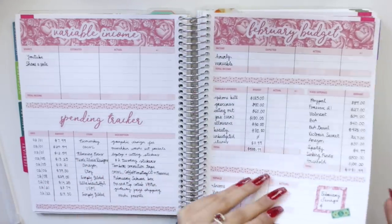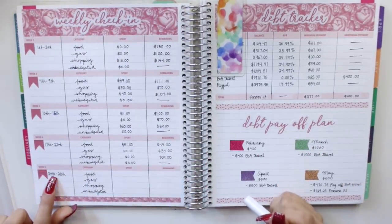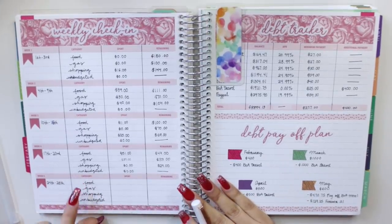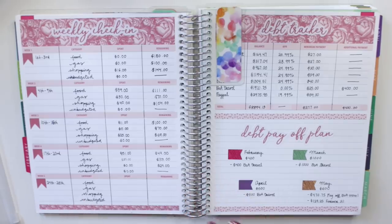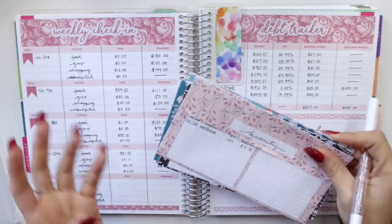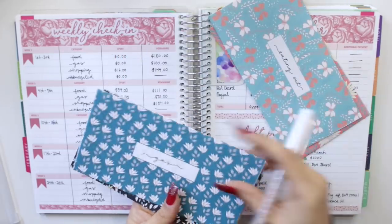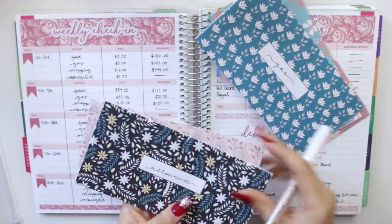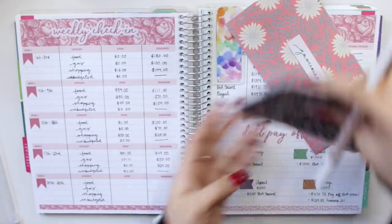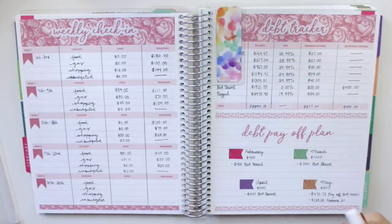So the last week that we're looking at for this month would be my week five, which is from the 24th until the 28th. And as you guys can see, the categories that I have for my weekly check-in are food, gas, shopping, and unbudgeted. And as you guys saw, I do have five different cash envelopes, but I do group some of them together. So for food, I would group my groceries and my eating out. For gas, that's its own section. And then for shopping, I would group my allowance and my beauty cash envelopes. And then unbudgeted, of course, you guys know that I don't have a budgeted amount for my unbudgeted section. So that's sort of its own thing.